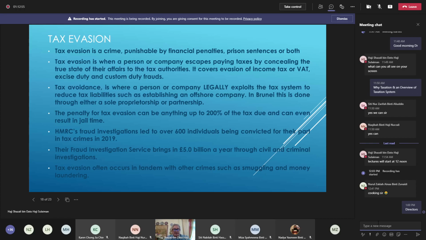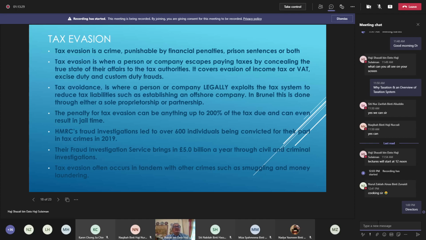So it is important that when a lot of people say, oh, I'm a director of this company, I'm a director of that company, they realize that they also have responsibilities. I'm sure you covered this in your company law or business law, about the roles and responsibilities of directors of a company. Directors are responsible not only for the filing of tax returns, but also for the filing of the annual financial returns to the Registrar of Companies. It is the directors' responsibility, not management's responsibility.